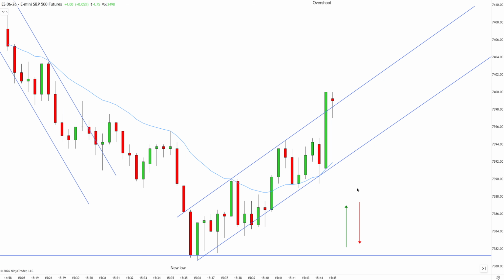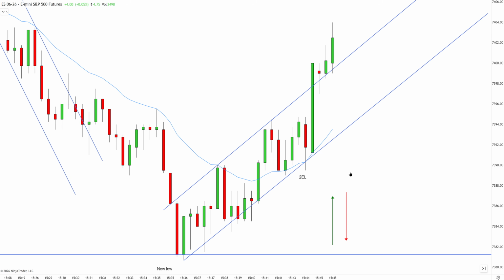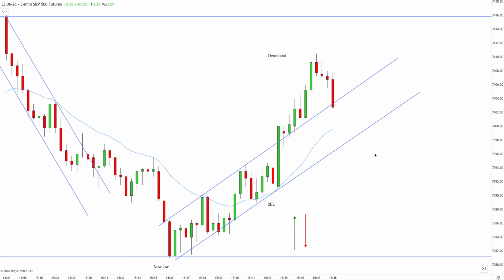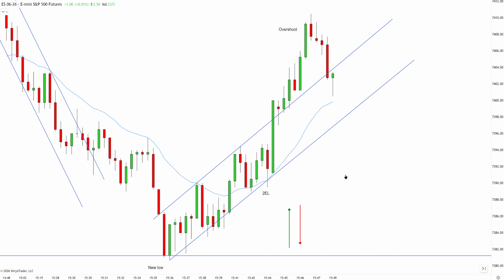Can I get it? Well, technically I can, but the signal bar is a terrible bearish bar. We have to go long above a bullish bar. So this is a decent second entry long, but the bar is so bad I cannot really take it. And the market keeps pushing higher and we have an overshoot of our initial channel. You can see how nicely the candles fit.